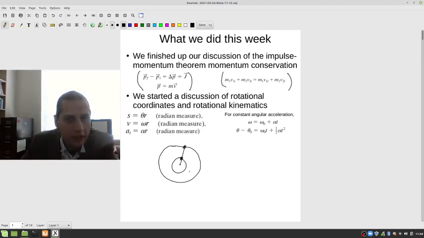However, we can introduce what we call radian or angular coordinates, where we're measuring things in terms of radians, and in terms of radians, these 2 points are going around the same angle in the same amount of time. So they have the same angular displacement, they have the same angular velocity, they have the same angular acceleration. And that can be helpful if we want to apply, for instance, our constant acceleration model to angular spinning type of problems.